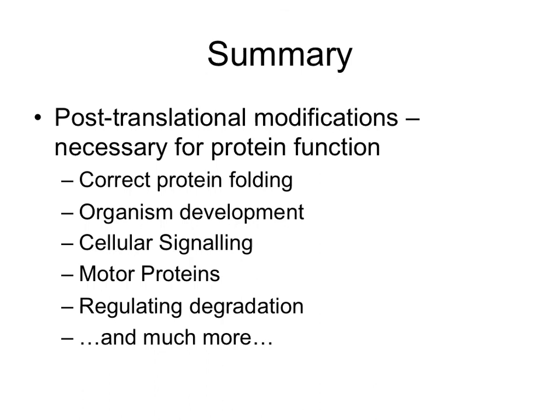So in summary, I've discussed post-translational modifications. They're very necessary for protein function. They allow for correct protein folding, organism development, cellular signaling, motor proteins, regulating degradation, and so much more. And so in this lecture, and the papers that you'll read, you'll start to learn about them, the different types of post-translational modifications, and how people study them. And it is my expectation that you know all of them and what residues are involved in which types of post-translational modifications.